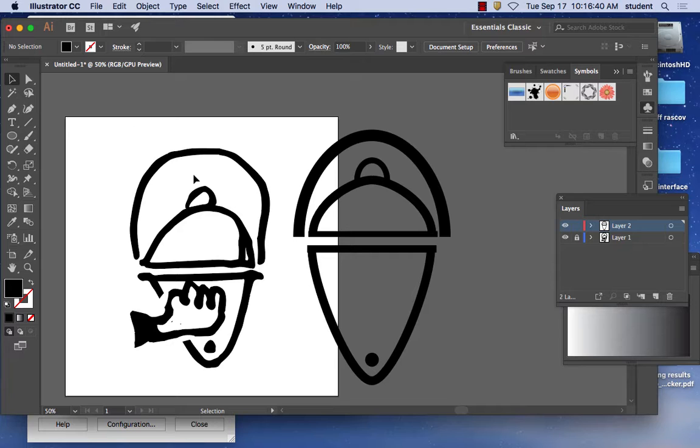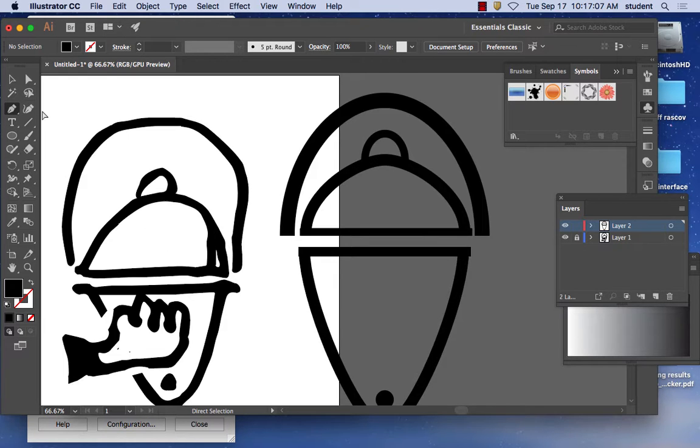And then we want the hand that goes across here into the food area. That's going to be hard, but we can do it. The best thing to do is use the pen tool. And you need to learn to master the pen tool. That is the pen tool right here. I've been using it since 1988, so I've been using it a long time.